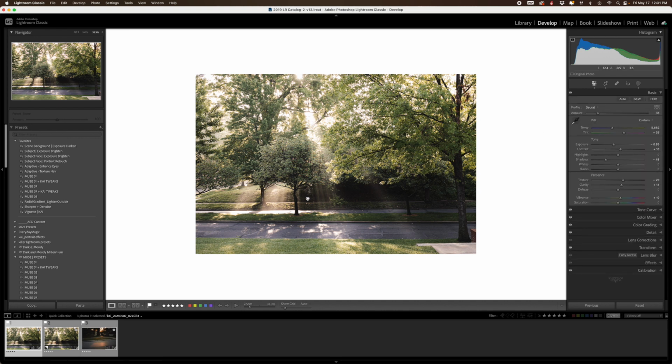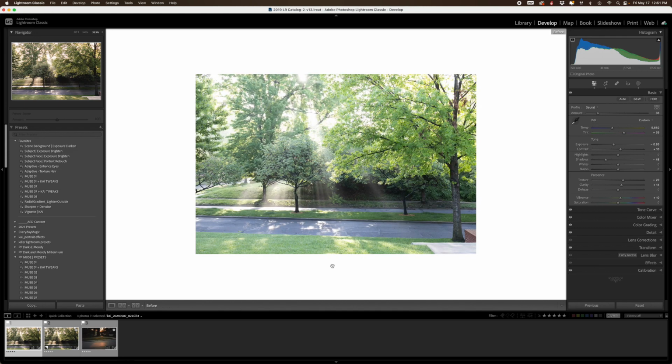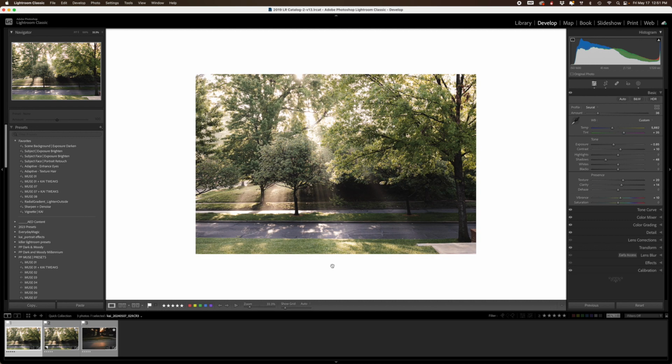Okay. Oh, that's awesome. And now you can really see these sweet little bugs here. The light rays look really awesome. Like I said, it's just a really, really fun way to play around, to add a little extra light, just to enhance the existing features in a photo. If I use the backslash key on my keyboard, here's my photo before the adjustments, and here it is after. And I love the way that it enhanced the light. It feels warm and sunny, almost an ethereal type of look to it with those sun rays, which is kind of how it felt that morning. So I would say mission accomplished here.